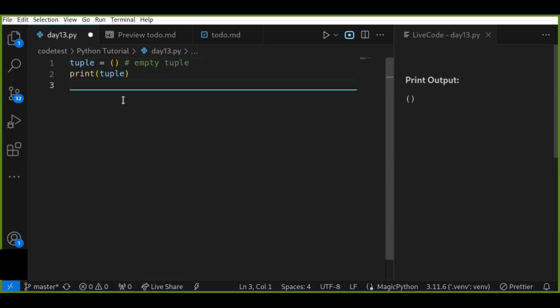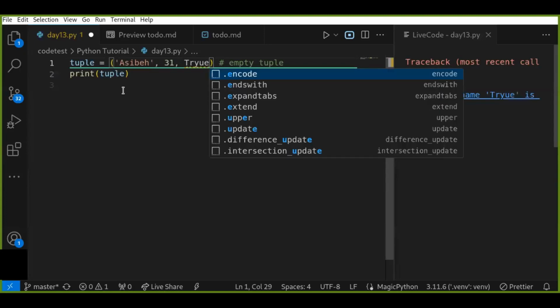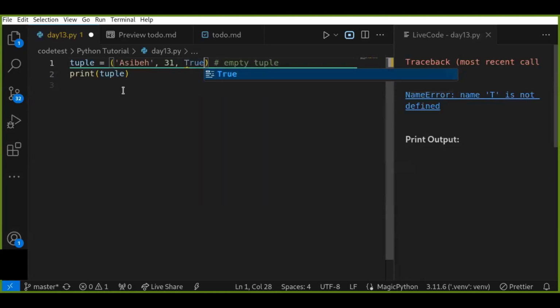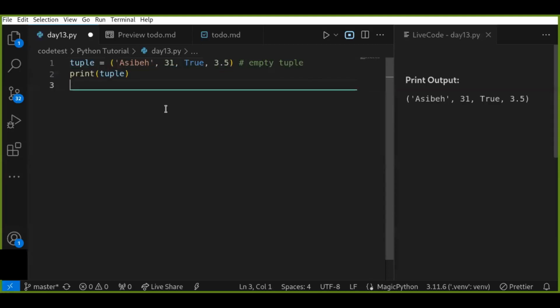Okay, now let's list out the data inside the parentheses of the tuple. For example, string data, integer data, Boolean data, and float data. Because a tuple is one of the heterogeneous data structures, it can store different kinds of data.